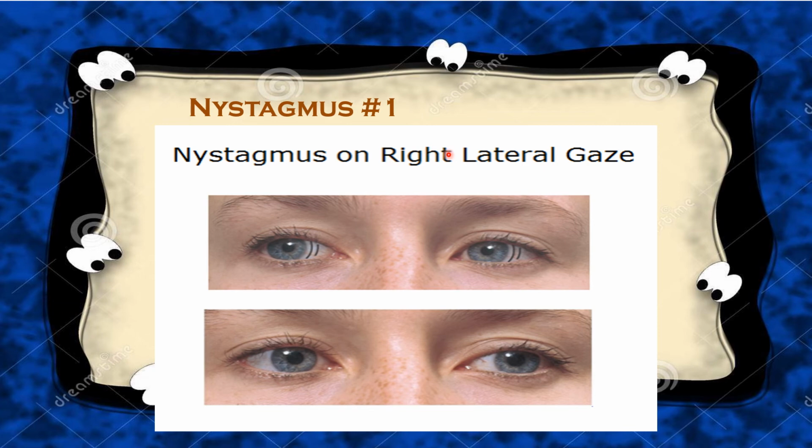Nystagmus may be present in all directions of gaze, but it may appear or become accentuated only in one direction of gaze, for example, to the side or upward. On extreme lateral gaze, the normal person may show a few beats resembling nystagmus, so observe nystagmus only within the field of full binocular vision.